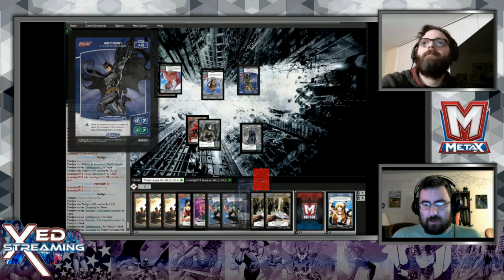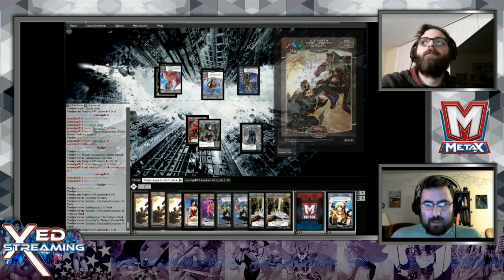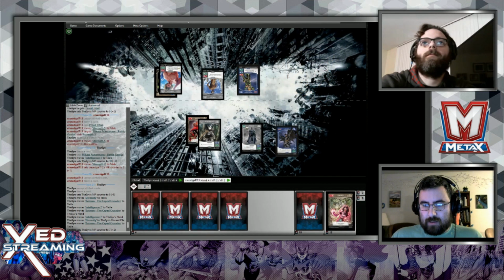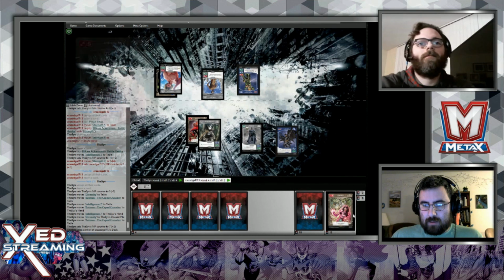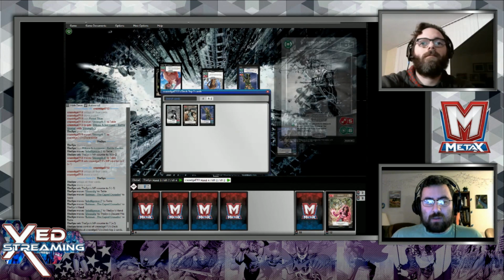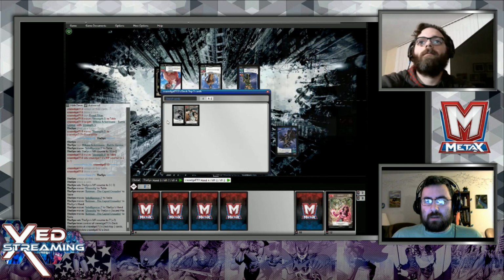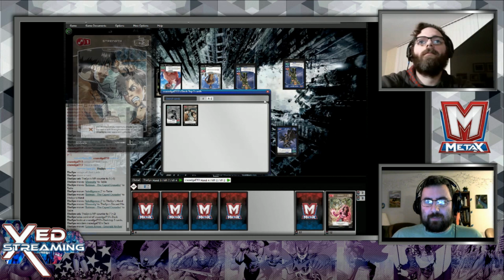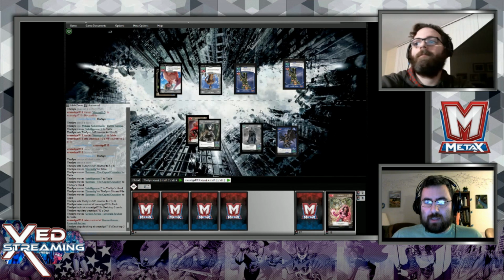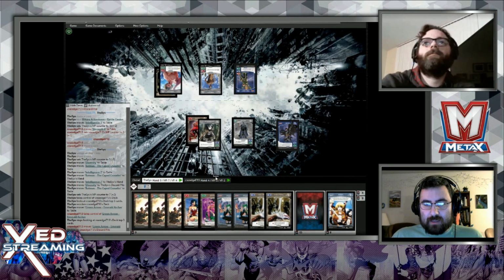And then for turn, I will play Batman. Give me 2 MP, targeting you. Looking at the top 3. Huh. We're gonna have you discard this guy. And we'll keep the rest like that. And then I will move to battle step.